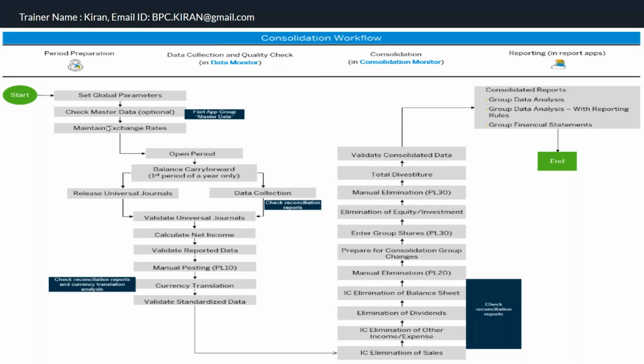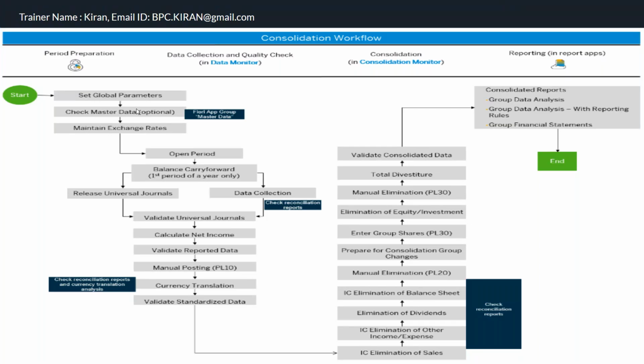They have to check the master data for organizational units, SAP master data and non-SAP master data. And also they have to check the financial statement items, that means group accounts. Group accounts and consolidation accounts are different. I'm talking about consolidation accounts, which are called financial statement items here.